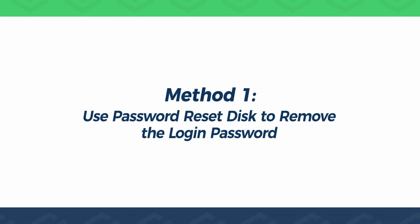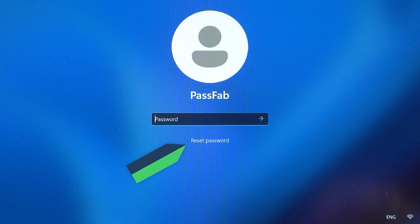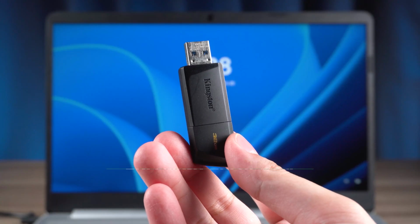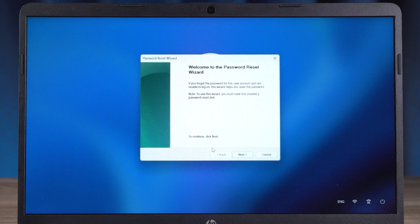Method 1. Use password reset disk to remove the login password. When you enter the wrong password in the Windows login interface, an option to reset the password will appear. At this point, you can use a password reset disk. Insert the password reset disk into your computer. Then click the reset password option.